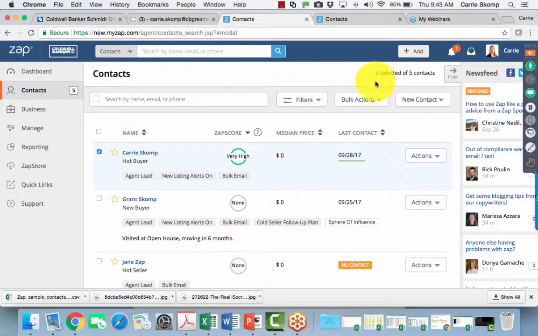So that's a pretty cool feature that we never had before and a lot of the agents wanted. And so now that we have it, we want to make sure that we get the word out to let agents know that Zap is listening. Anything that you put in that community, in that support tab, they're paying attention to, and those are the things they're building out as quickly as they can.